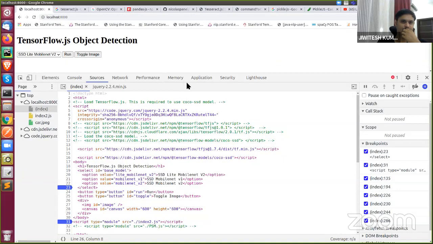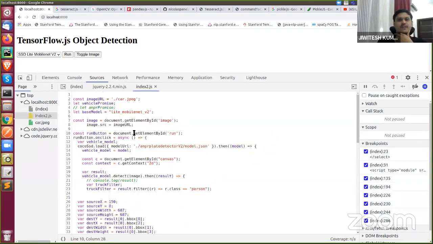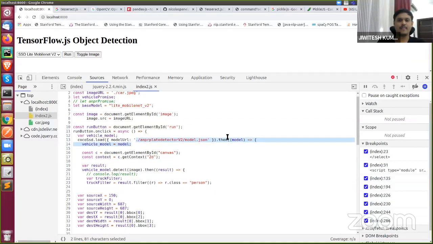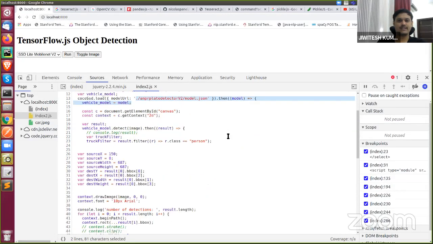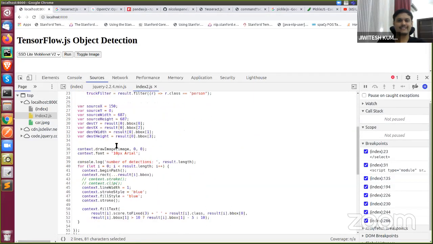If I go to index2.js, here this is car.jpg. This is my image name, a static image I have provided. This is just a static image we have provided for demonstration purposes. But in real time, you can have it as a streaming image itself. It will be continuously streaming. That can be done. Okay, so here a simple image I have provided, and then this is the model.json file. I'll try to show you how the prediction is happening basically.